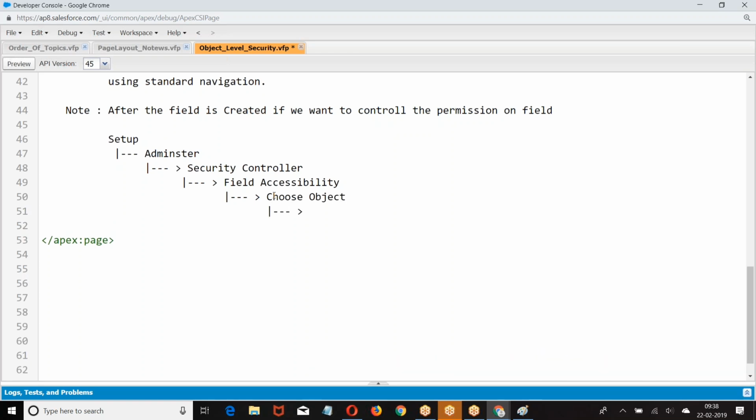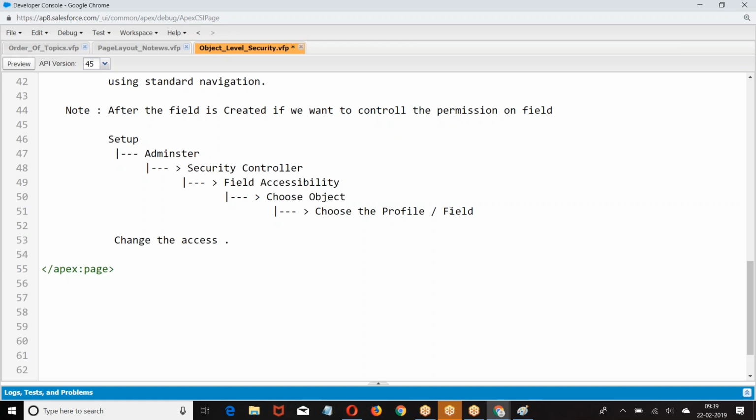Choose the object, choose the profile, change this. Right, boss? This is after the field is created, when you want to change it. This is how we change it.